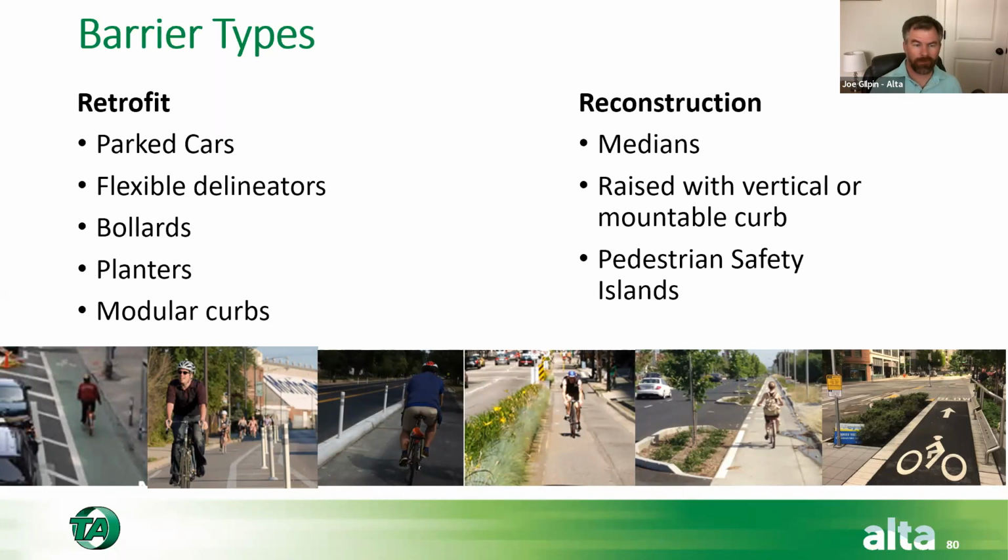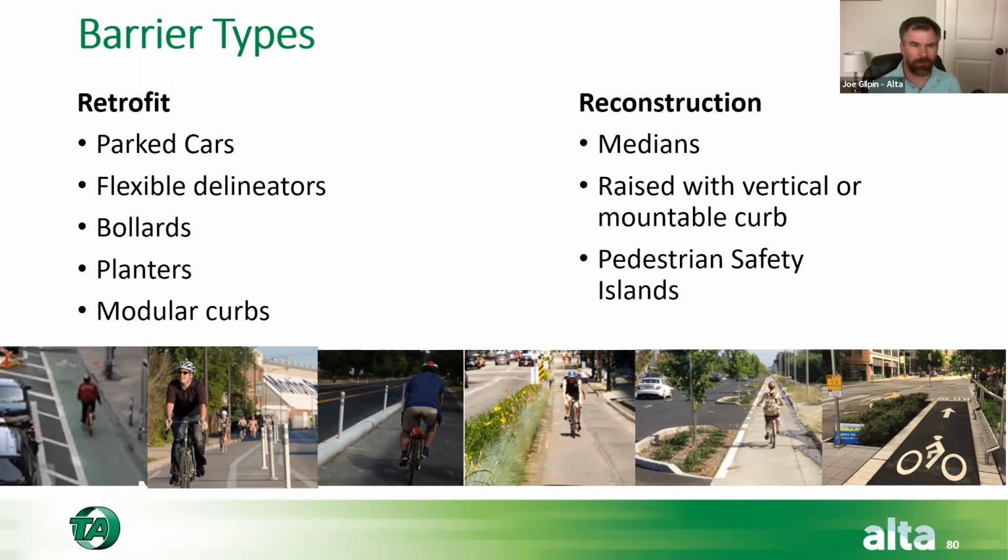So some projects have reduced the number of flex posts that are out there. Sometimes they'll only put them in areas where they really do need that protection. What we found is that if you add up several years of maintenance, it doesn't take too long to get to the point where if you had just put in some type of physical infrastructure like a curb or a median, you could have paid for that at some point just through the added O&M cost on the backside of things. So that is definitely something to be thinking about.